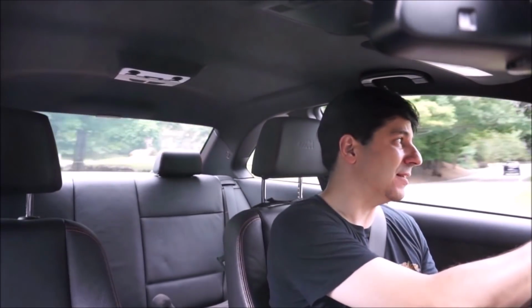You will notice that it's heavier when you drive the cars back to back. Most likely, there'll never be a situation where you drive these cars back to back, but you will notice the weight difference only, again, if you drive it back to back. Let's turn around here. The 1M 335, I mean, that's pretty light compared to modern sports cars for sure.